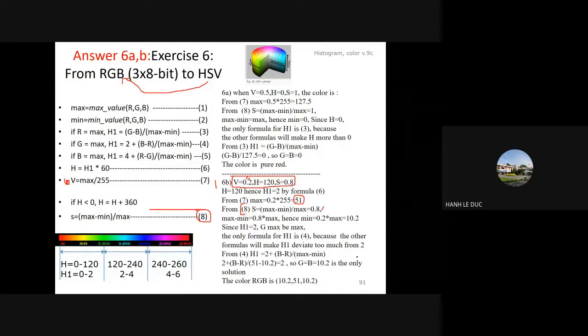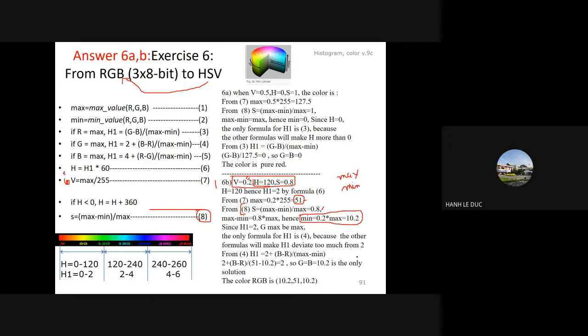That means the min value will become 10.2. Because we already have the max, we now have the max and the min. And we have H here is 120.